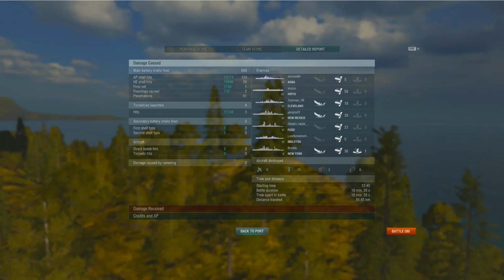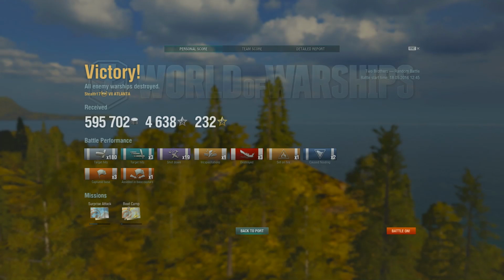And here's the detailed report. You can see I did quite a bit of damage with my torpedoes, 31,000. About 33,000 damage with AP and HE combined. And let's just face it, that's not really that much. Fire set 2100, and I caused a little bit of flooding when I torpedoed that battleship, but apparently he was very quick to repair, and the flooding didn't actually catch on. Still, let's just look at that. 550, English is hard. 595,702 credits. So I gotta say, the Atlanta made good money for me that game.